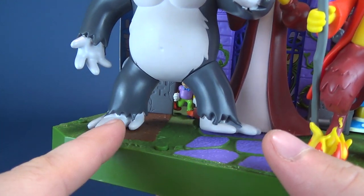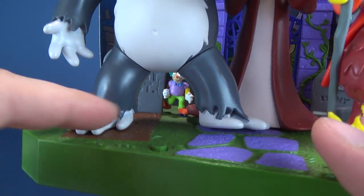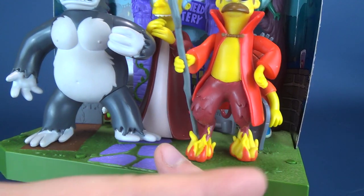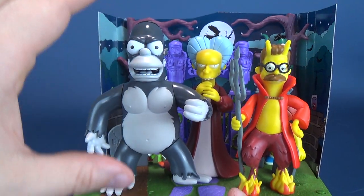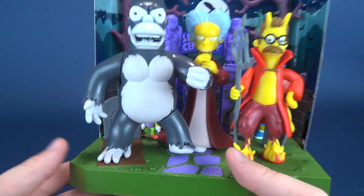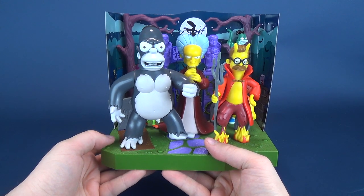Homer is the hardest by far to get into place because his feet don't line up. Flanders had the problem that his feet go the opposite way, at least the connector point goes the opposite way, but Homer's is just the trickiest to get actually in place. But to show you that I did get all of them in place, let's cycle through the sound effects.